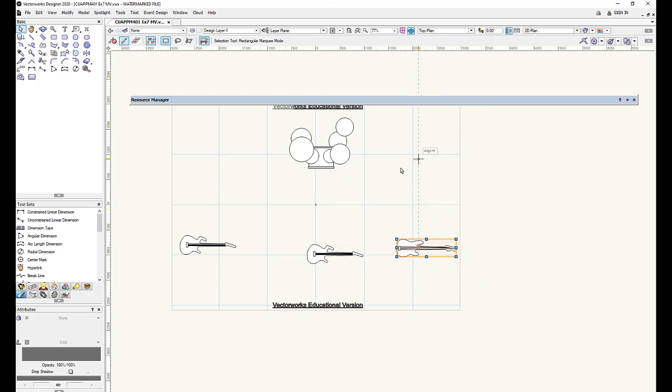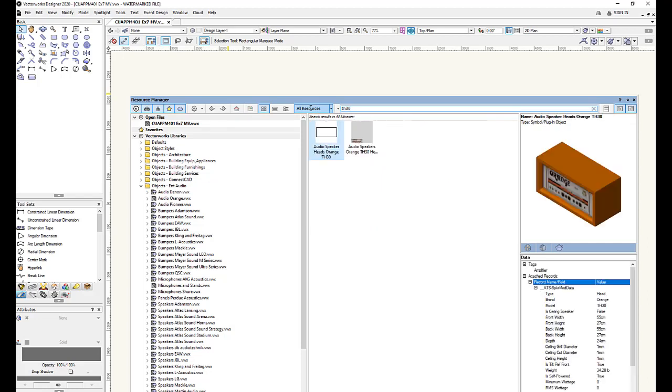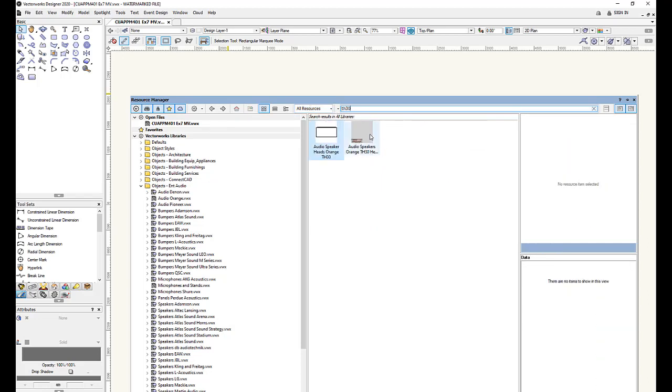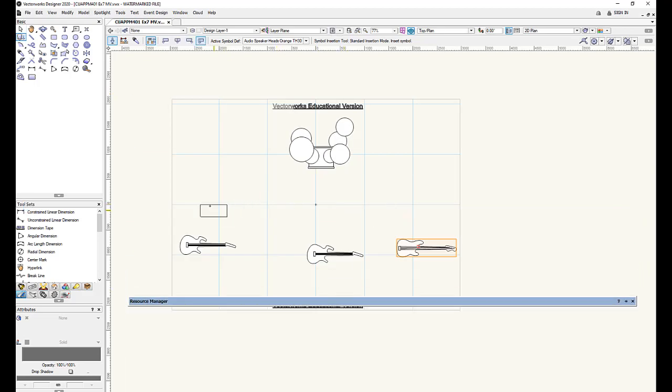I'm going to get you to then put some amps in. So from the Resource Manager again, going to get you to use a orange TH30, which is an amp that's in here. And we'll just place that. It sort of gives us a to scale box. It's not actually the amp model that we're going to be using. At this point, we don't know that.